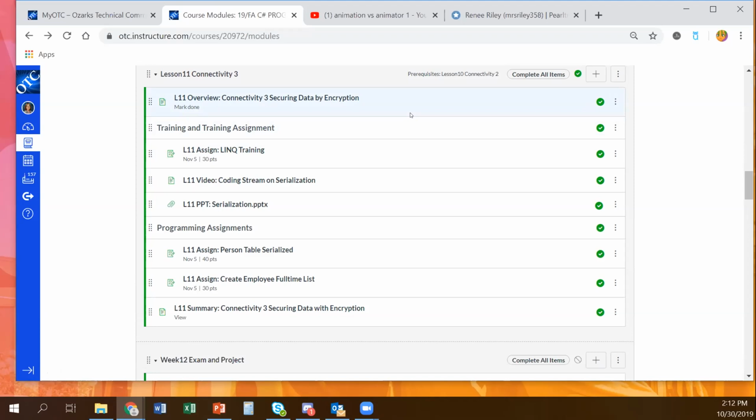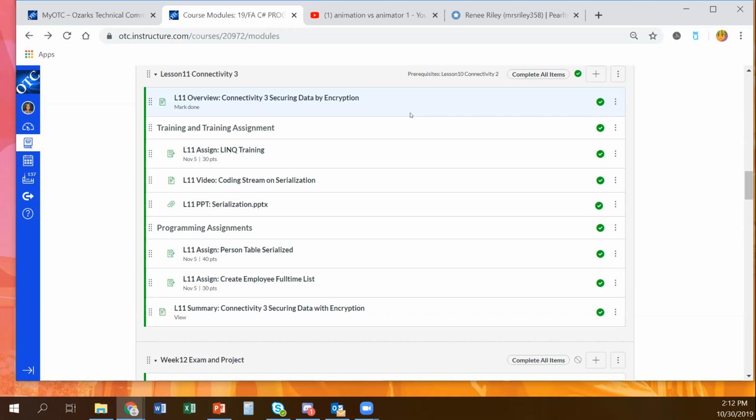Serializing is where we can take a data stream and convert it from ASCII encoding to some other sort of encoding. In my mind, I think of it as a form of encryption. It's really not. It's just that we're encoding this data in a coding set that's not as humanly readable.